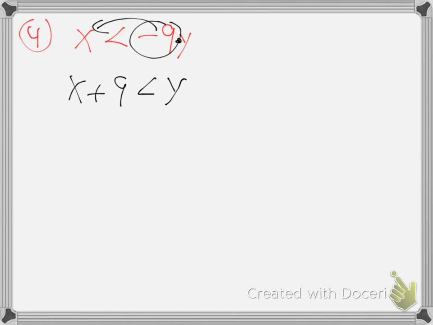The jumping is for added, subtracted things, right? That's why I say it just changes signs, because adding becomes subtracting, subtracting becomes adding. That's all we're doing with that jump trick. But if the number's right next to the y, if it's multiplied, you've got to divide. You can't jump. The jump's for added, subtracted pieces. We can't do that. So what was the question? X less than negative 9y.